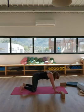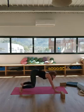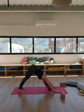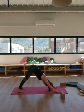Coming back to center here. Getting ready for down dog. So go ahead and lift the knees off the mat gently. Draw the heels down. Pull the navel into the spine. And rotate your biceps inward. Breathe here. Feel a nice release in the hip.